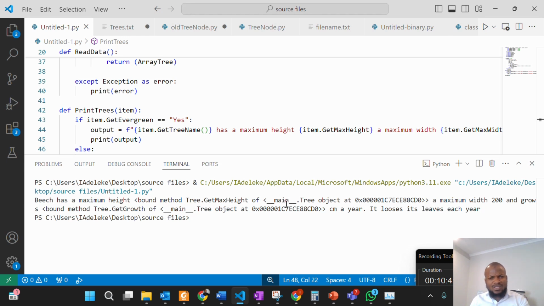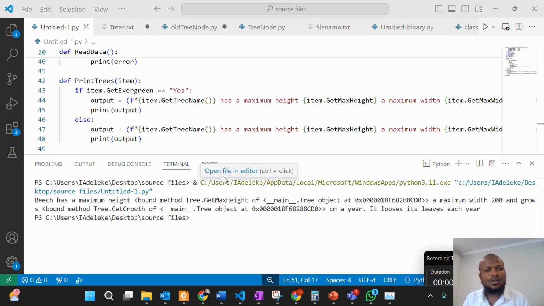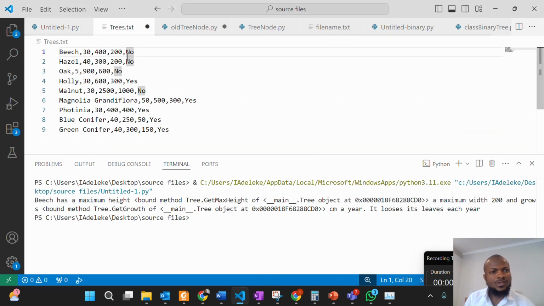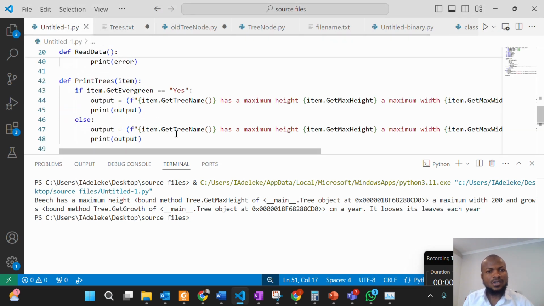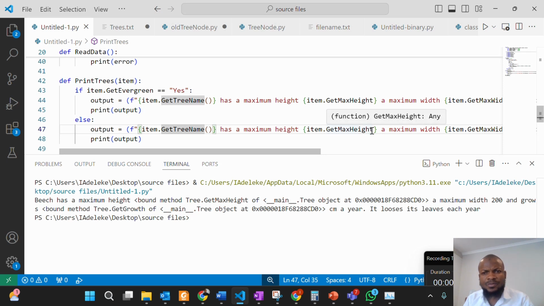So instead of writing the value, it is writing the object. Can you see that? So let's try and see what was wrong. So item.getName, of course, returns the value beech. Asks a maximum height of, oh, I've seen the problem.